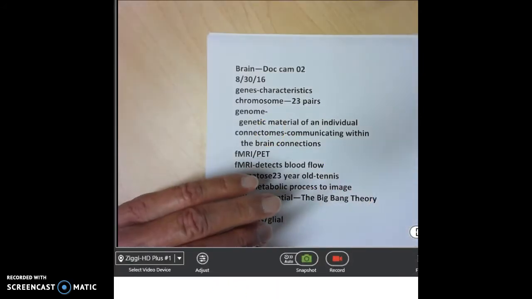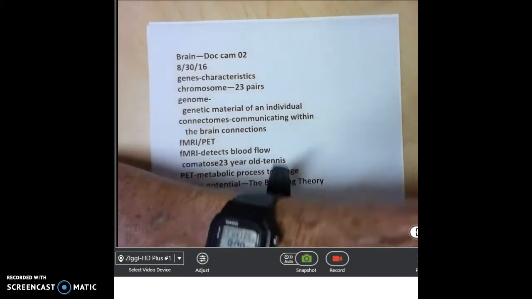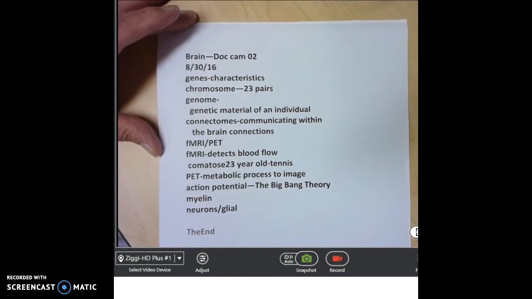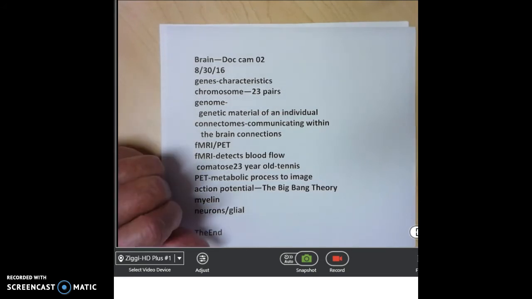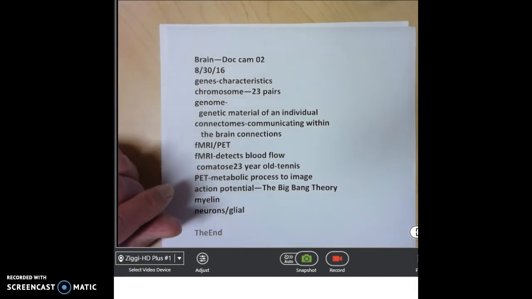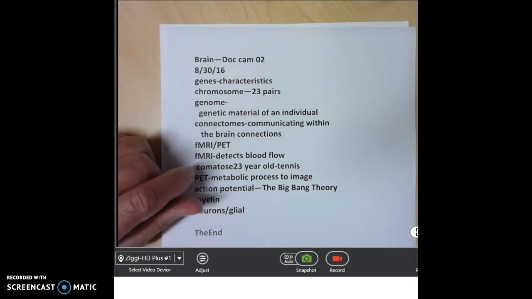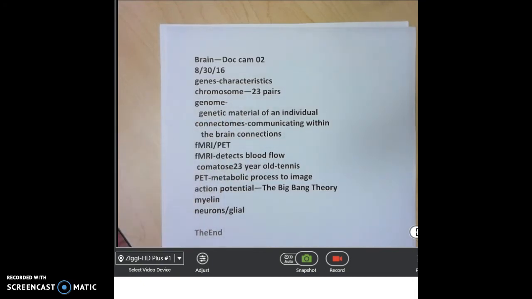One of the first aspects that we have here is starting at the smallest and going to the largest. We start with genes. Genes are real small. They give us our characteristics. Brown hair, black hair, bald hair, and all of these. So we go from the genes, and then we go to the chromosomes which contain the genes. Then, and we have 23 pairs, 46. Then we go to what is called a genome. And this genome is a map of our inherited characteristics.